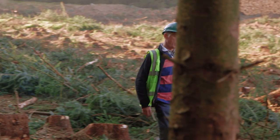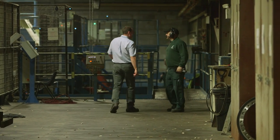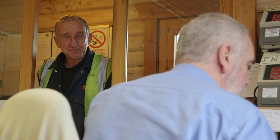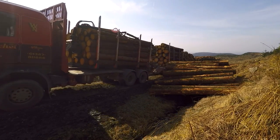UK Forestry is built on a network of often family-run businesses working together to perform their role in the supply chain. Everybody knows everybody else and strong relationships are key. In some parts of the UK, this network is a cornerstone of the local economy. In this region there are a lot of small family farms — whether it's haulage like ourselves — and the region is heavily dependent on the timber industry. It provides a lot of jobs for a lot of people, and a lot of that has stemmed from small family businesses developing into larger companies and employing more people.